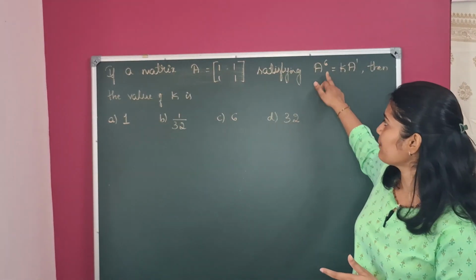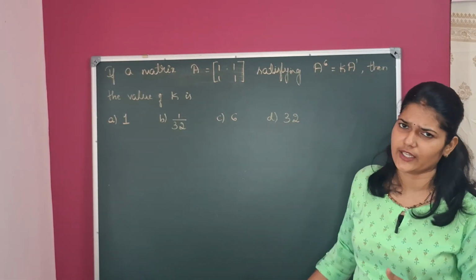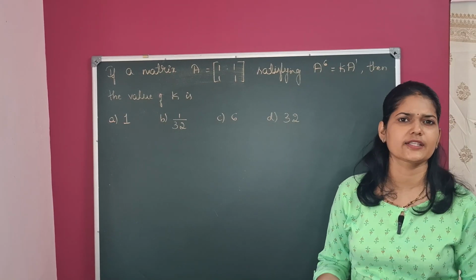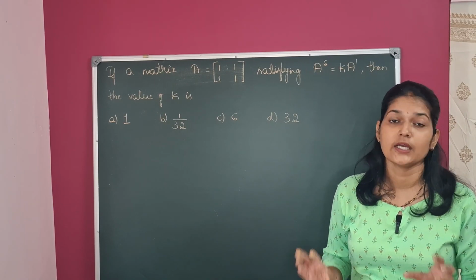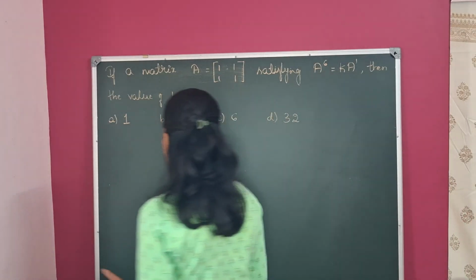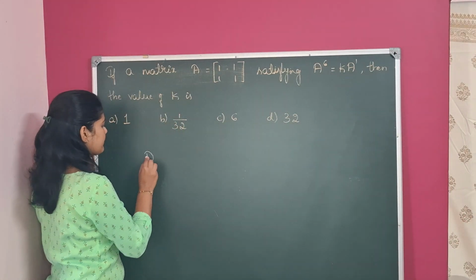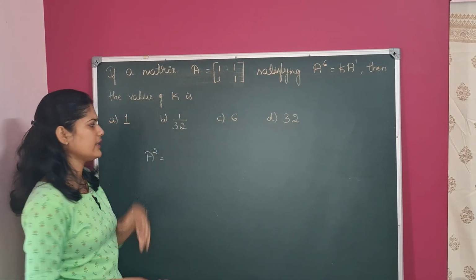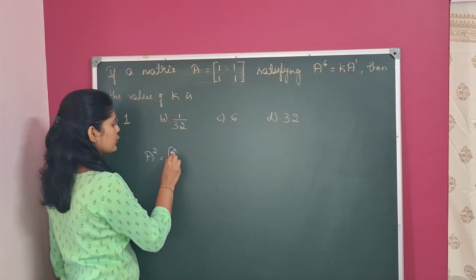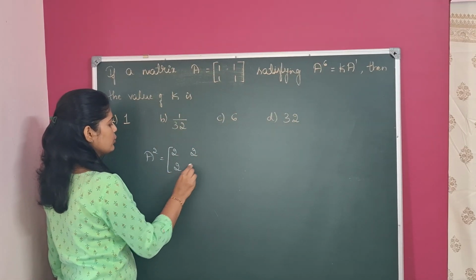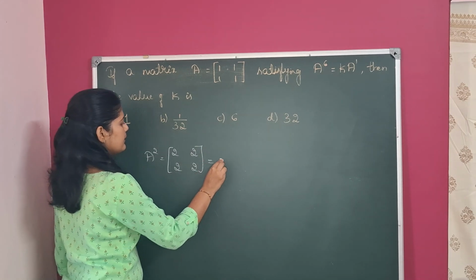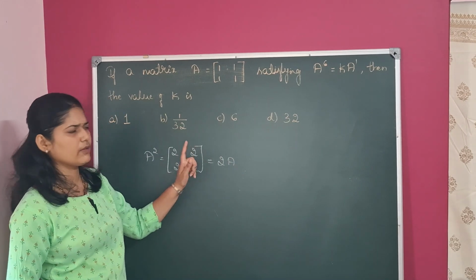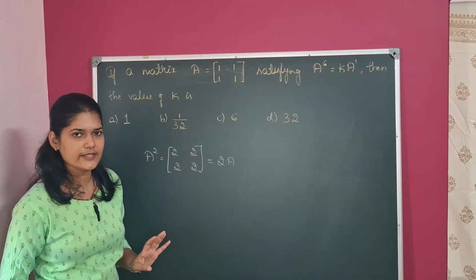So they have given a matrix A, and also A power 6 is equal to K into A dash. Clearly we can say that A is nothing but A dash. If we take the transpose, the matrix will be the same. Therefore, let us check what is A square. A square is nothing but A into A. Then we get 2, 2, 2, 2, which is nothing but 2 into matrix A. If we take 2 common, it will be 1, 1, 1, 1, which is matrix A.